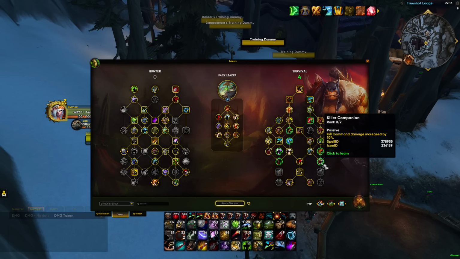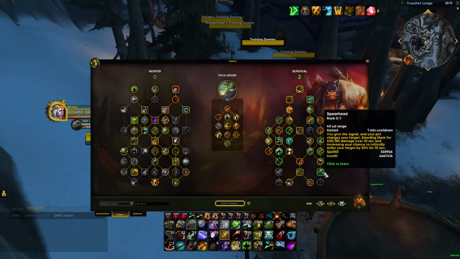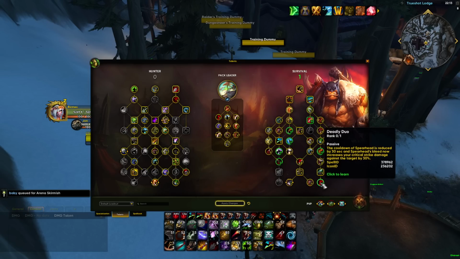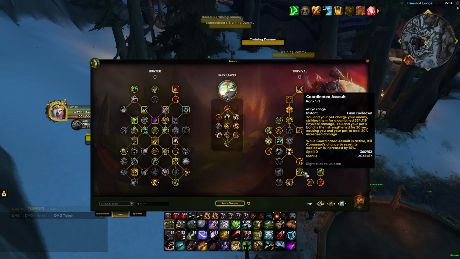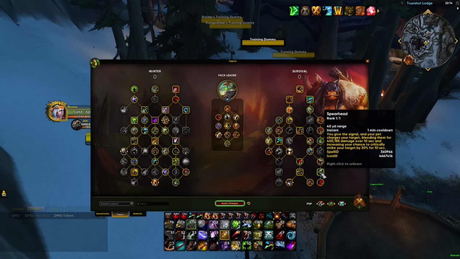So what Spearhead is, is that it gives you 200% crit, but then it also gives you a nasty dot, 400k damage. Wow. But then it gives you 30% crit and 30% crit damage on the target that you press Spearhead on. So if you add Spearhead together with your Coordinated Assault, and if you're also allowed to have a lot of uptime, this will do the most ridiculous damage of all time.